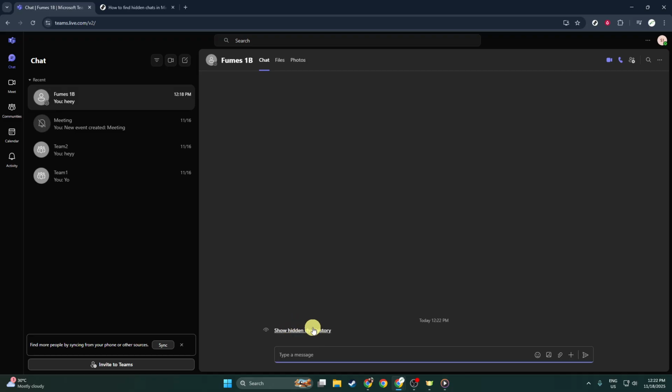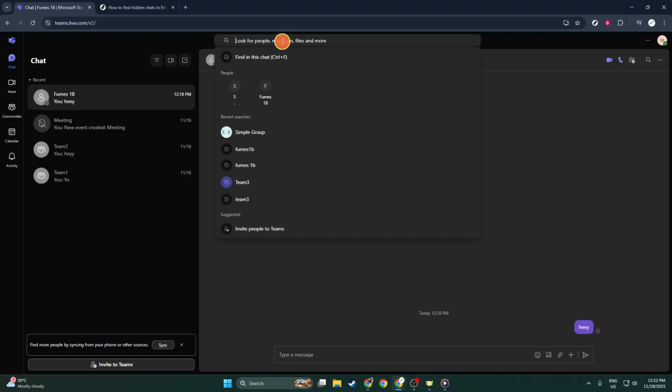It's quite convenient. Once you have entered the name, search results will display below the search bar. Keep an eye out to spot the name of the person you're searching for. You'll want to select this contact from the list. Clicking on the user's name will direct you to their chat interface. Even though you hid this chat previously, Teams still keeps them accessible through search. This way, none of your important messages are permanently lost.